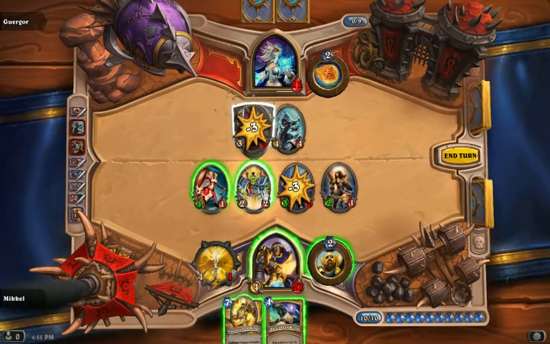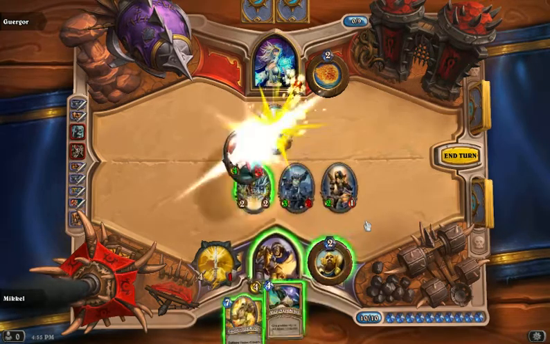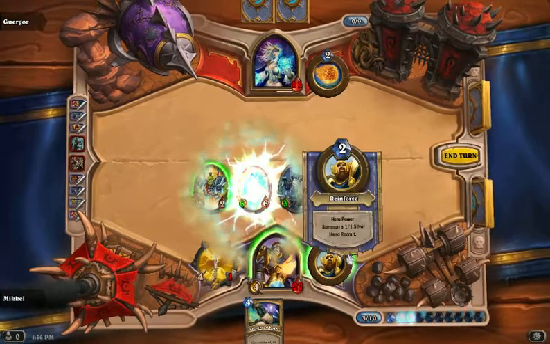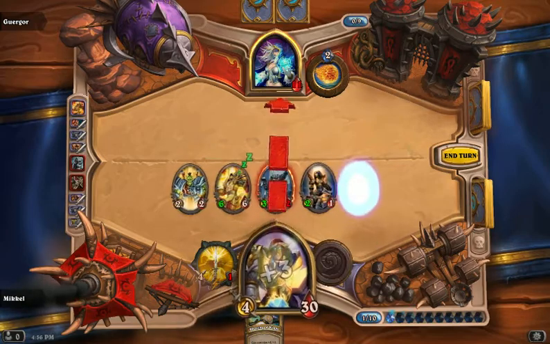But you know, we're just going to pop that. Stormwind Knight, you serve your purpose. Okay, we're just going to sacrifice that. And we're just going to summon the... No, we don't need to. Yeah, we're going to. For justice. For duty.